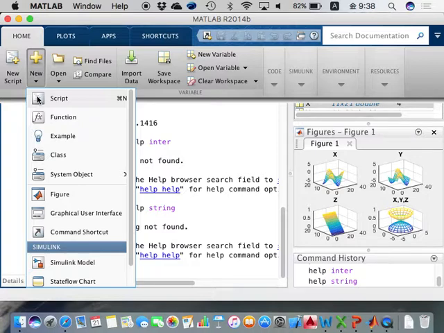One is a script. A script doesn't need any argument. You don't need to tell it anything. It is a wholly independently conducted function file. It's like the main file in C language, the main function in C language that starts from here. So this is a new script. Another is a function. A function is like a subroutine, or like sine is a function, but these are written in MATLAB, not by Excel.